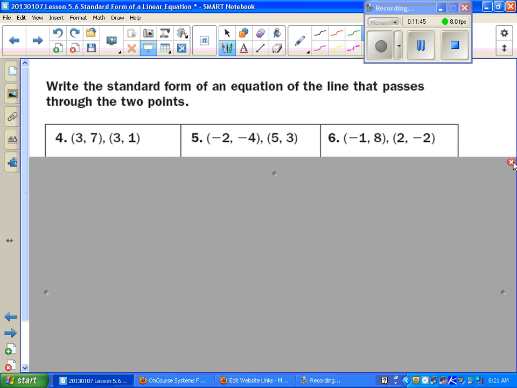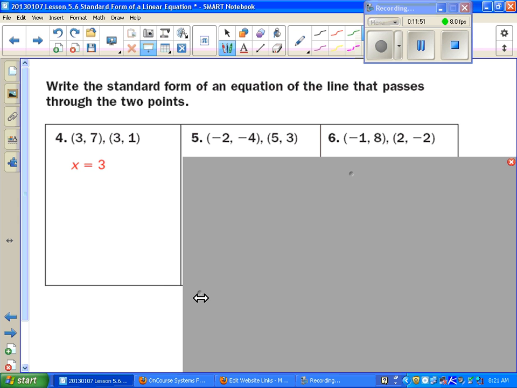And then the last set of the checkpoints, 4, 5, and 6. For the first one, we need to find our slope first. You can notice quickly that since they have the same x value, it's going to be a vertical line. But if you didn't notice that, m equals the change of y over the change of x, and we'll work quickly through this so we can finish up in 15 minutes. So 1 minus 7 over 3 minus 3. Notice 3 minus 3 gives you 0 at the bottom. 1 minus 7 is inconsequential. That means it is going to be a vertical line. Anytime you have 0 at the bottom, the slope can't be defined. So your x value has to be 3.